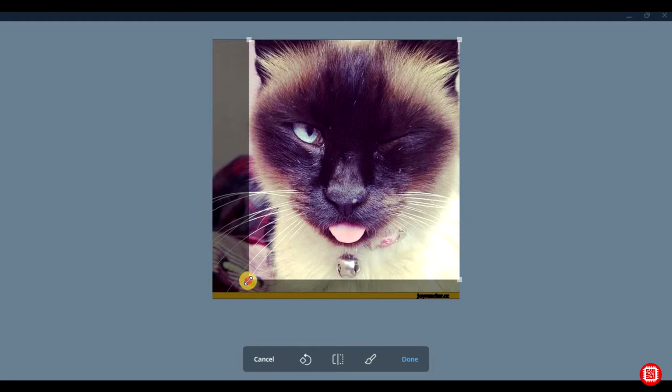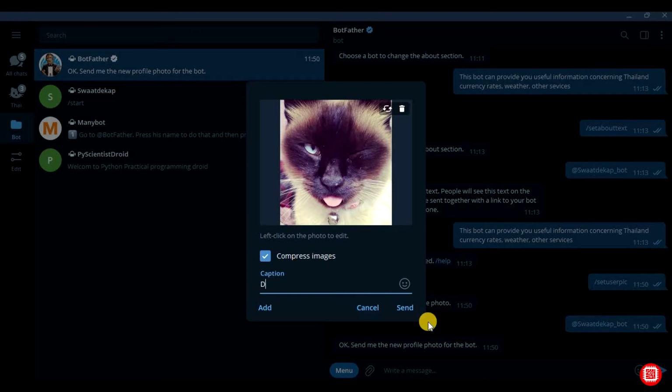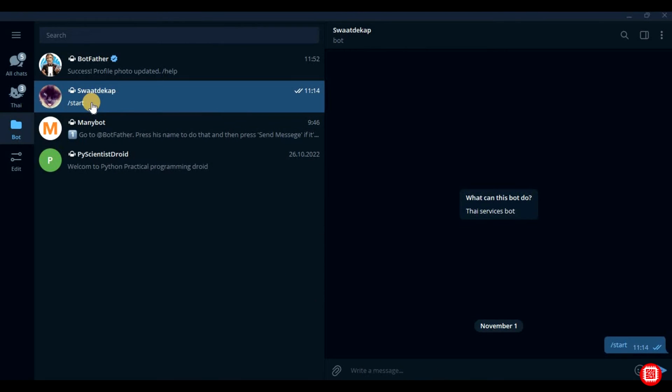Let's set for the photo some funny Siamese cat picture. So then type "Don't worry, be happy." And as you can see, the photo was set on the icon. So we have done some simple adjustments of bot settings, but I want to remind you that at present the bot can't do anything.